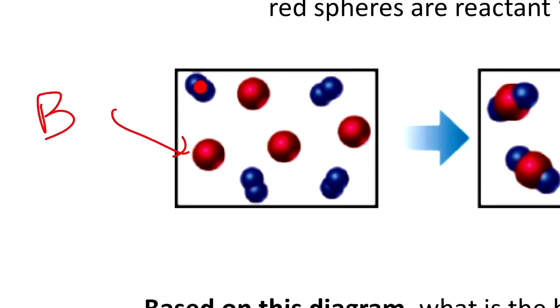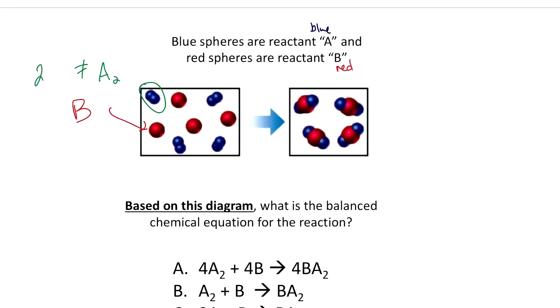Because that differs with this molecule. How would we describe what this thing is? This is A subscript 2, yeah. So the subscript 2 is telling you, hey, there are two A atoms bonded together to form this A2 molecule. This is not the same as saying 2 A atoms. That's different. 2 A atoms would signify 2 blue balls next to one another. So we don't want to say 2A, we want to say A subscript 2. So it looks like that's what the reactants are.